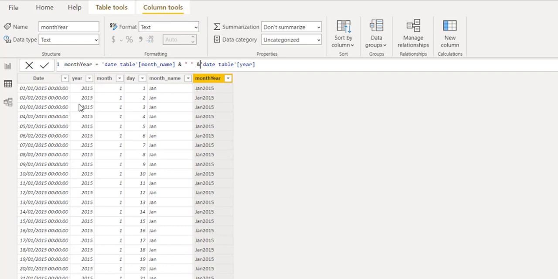So you can leave a space here and then add an ampersand. Let me explain what's going on here. You have the first one, which is the month, and then this ampersand is basically for concatenation. And then you are concatenating a space. There is a space here, not just a double quote and a space. And then you are concatenating it with a month here. So that way, once you do it, you can have like January 2015. So the more stuff you want, you can always manipulate it.